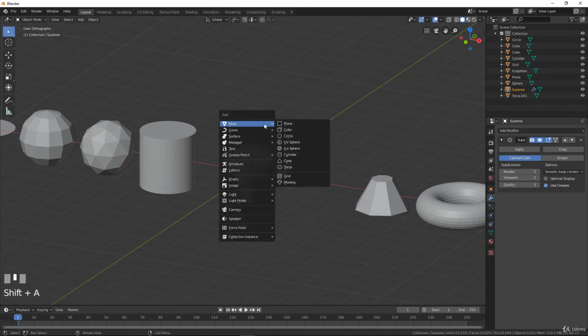You can see that when you press Shift A, you have the mesh options here, but you have a lot of other objects there. We will just have a quick overview of all of these types of objects. We will not see everything, but at least what they represent and what they do. And like that, we will be good to go for the object mode, and we can start to see how to manipulate these objects.